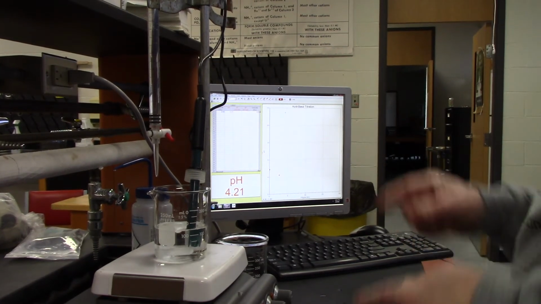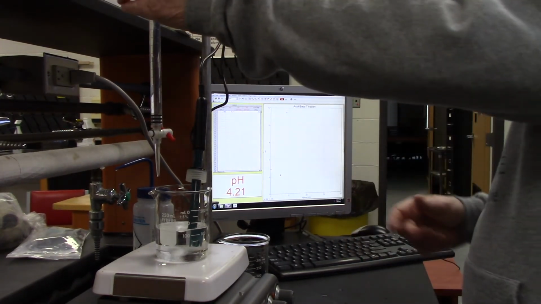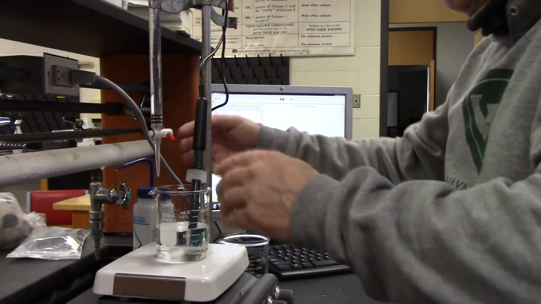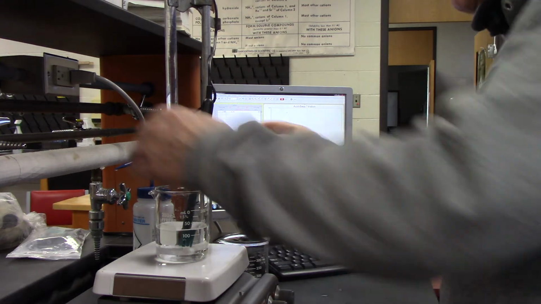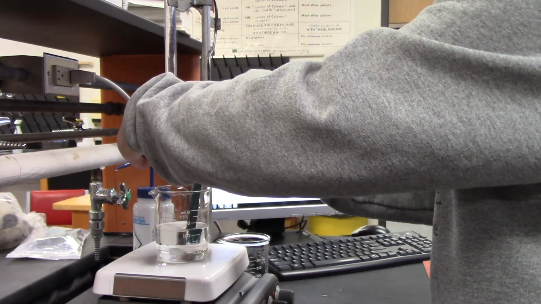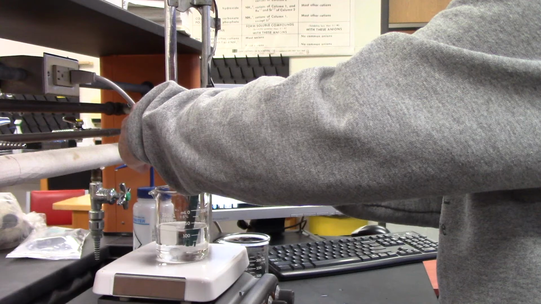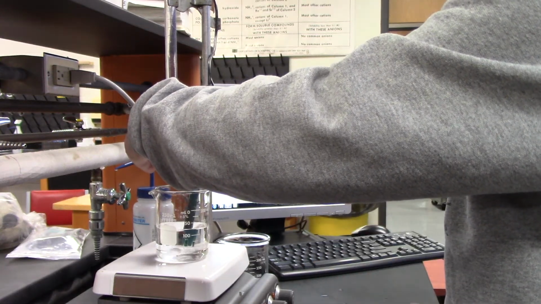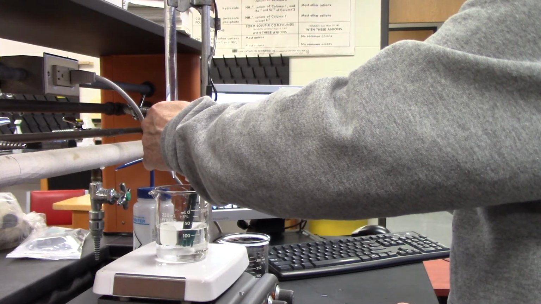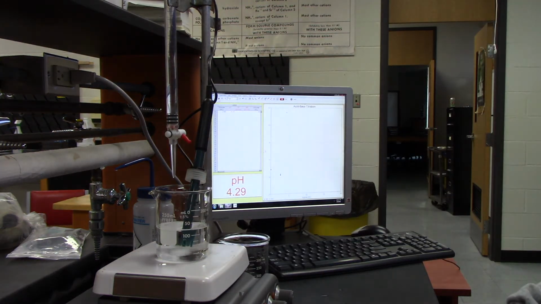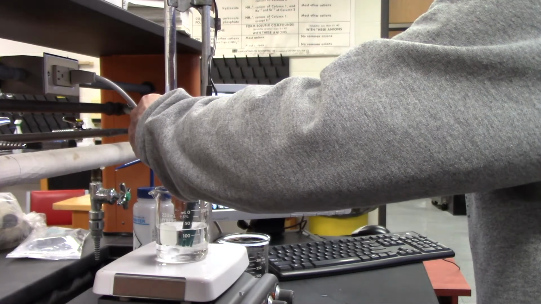So what I'm doing is I'm just starting to add my acid slowly, so it'll go now up to 0.3. This says 4 point, now just add a tiny bit more.